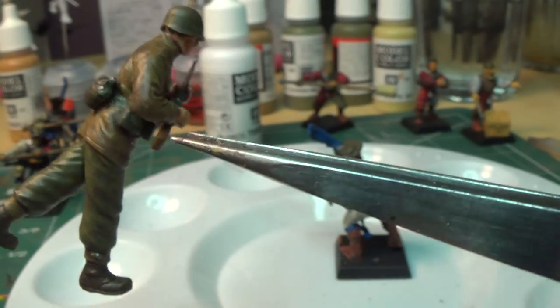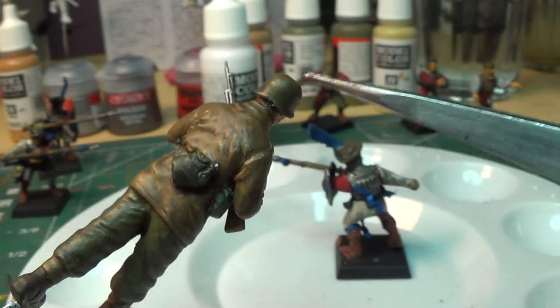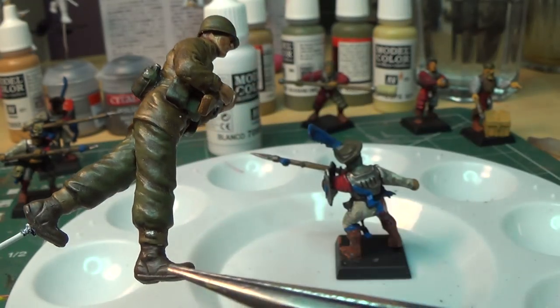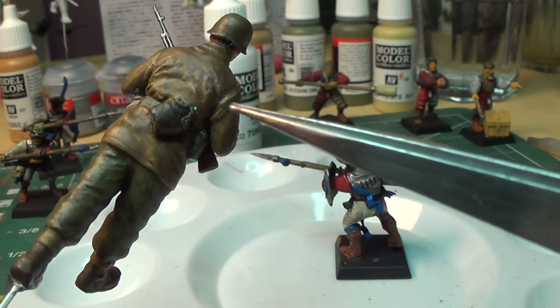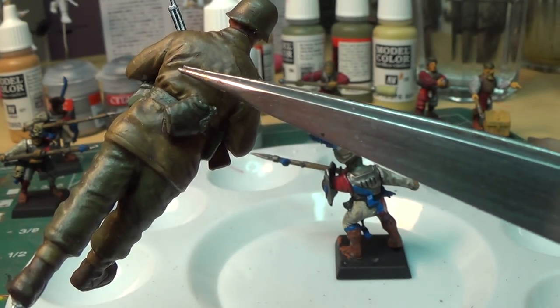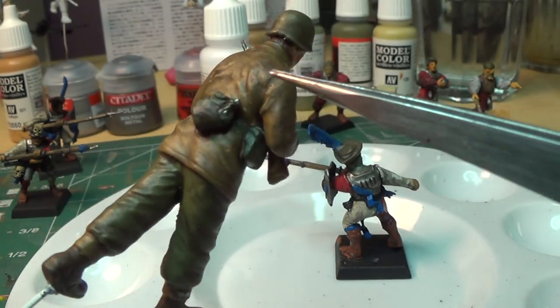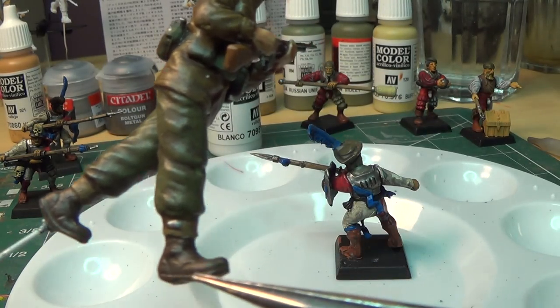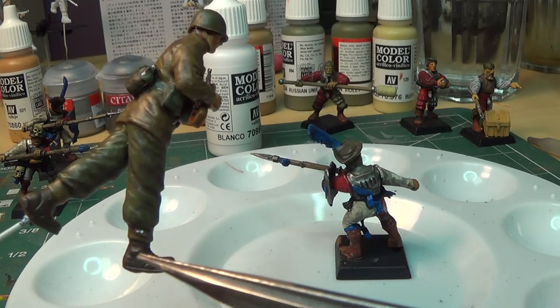Now, probably when I get done with all of these minis and get ready to put them together for my diorama, I will come back and hit some of the jacket folds with a dark black wash just to really bring these folds out. It makes it look more realistic, obviously, and helps the high and low spots.